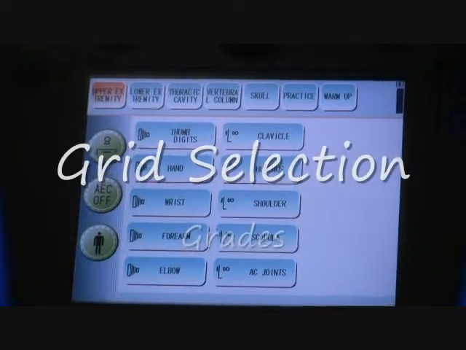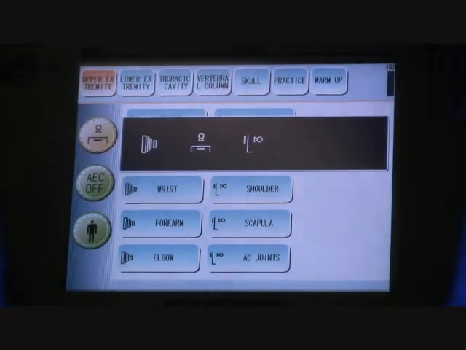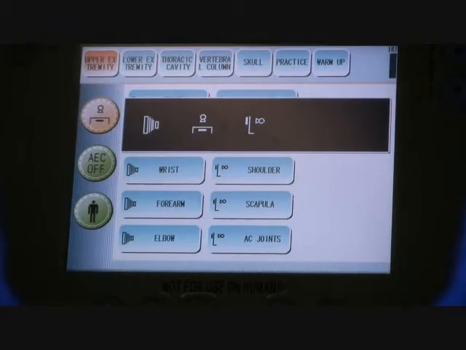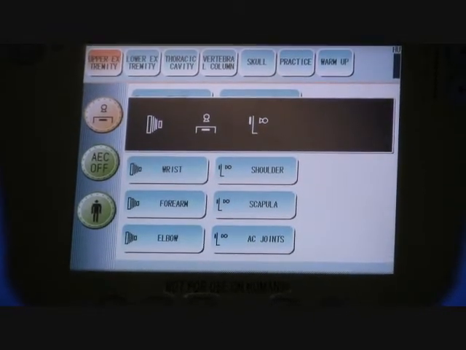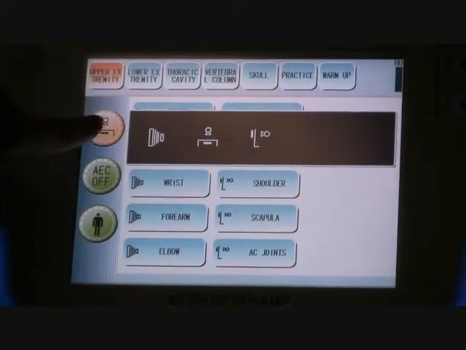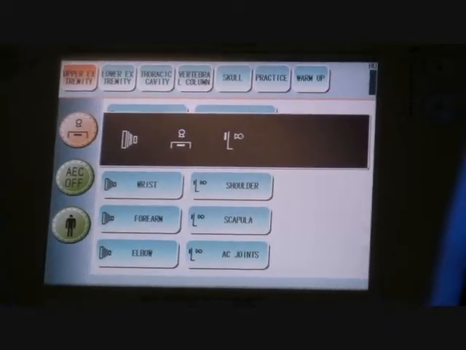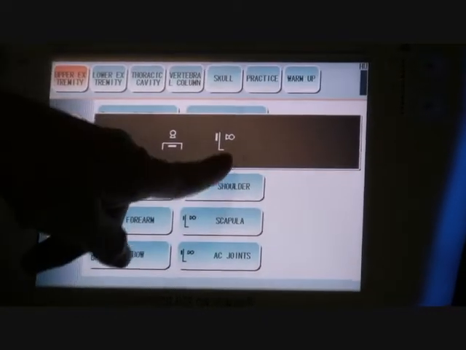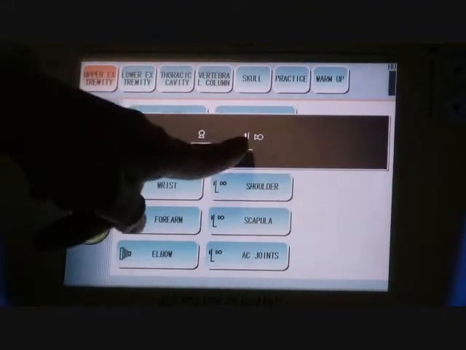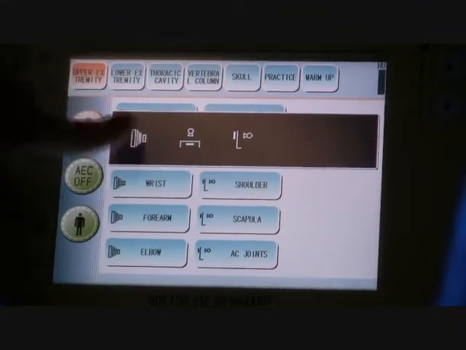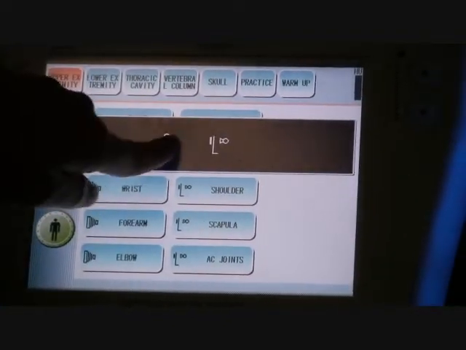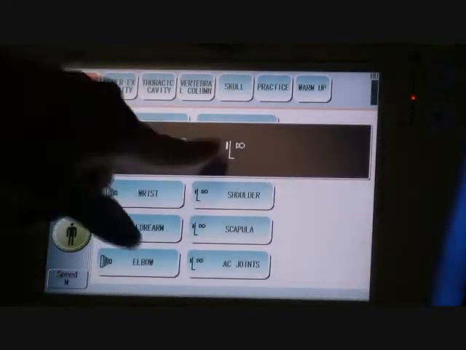So I'm going to show you the grid stuff. This button right here, when you push that, it brings up three options. This is tabletop, like if we're doing fingers and wrists and feet, anything on top of the table. This is our table bucky, which is what's showing there, and that means you're basically putting your cassette inside the table. That's your table grid. And then here's your wall bucky grid, and again, you're pulling that tray out, you stick your film in there, and that's your wall grid. To get these to pop up, just push whatever one you need. And to get these all to come back up, you hit that button, and then you go through and just do your selection.